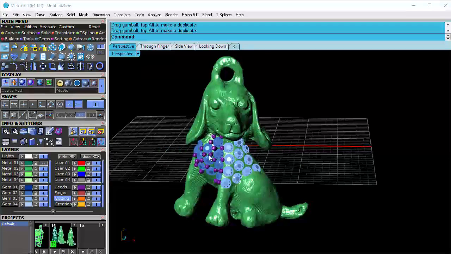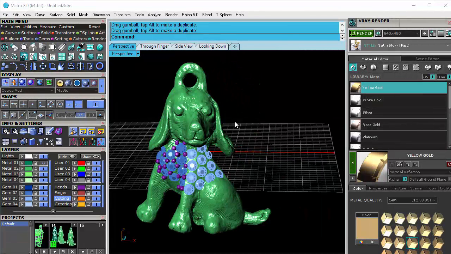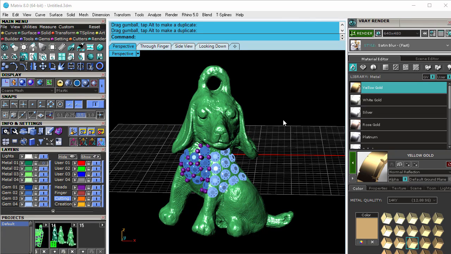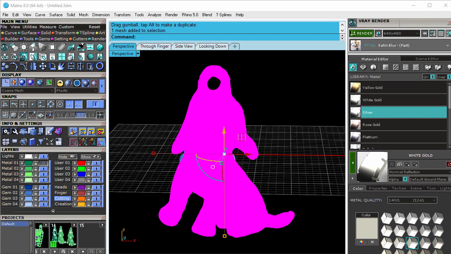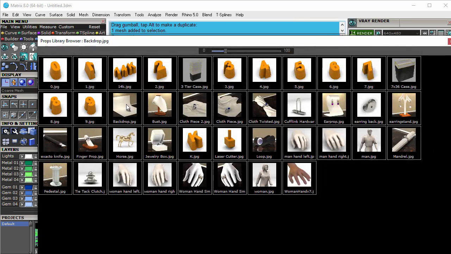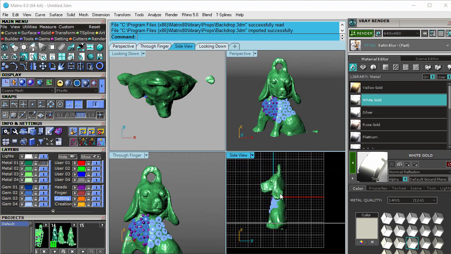And then of course, Matrix has a very nice render engine, not Tsplines, I'm sorry, in V-Ray. So, white gold, and let's load in a backdrop.